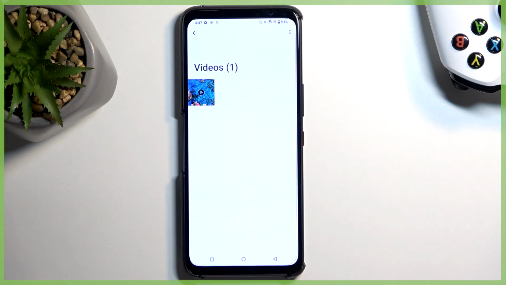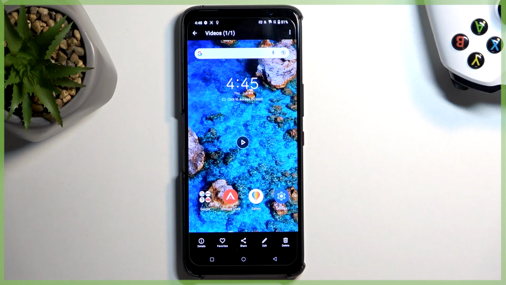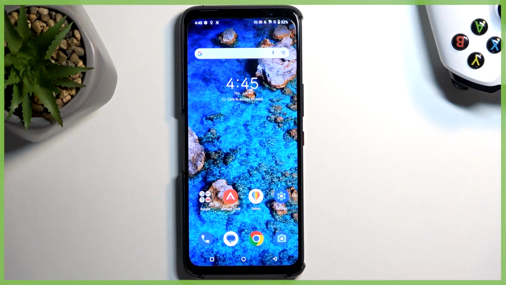Now obviously this will be clumped up with any other videos that I have captured and anything like that, so it still won't be as easy to find, but in between photos and videos all put together, this will probably be significantly quicker. And from here, we can tap on it to view our screen recording.